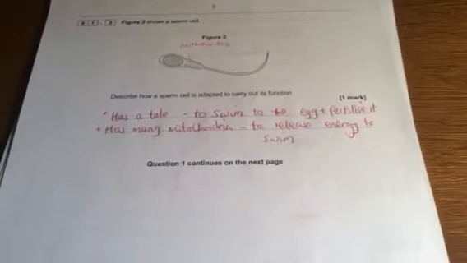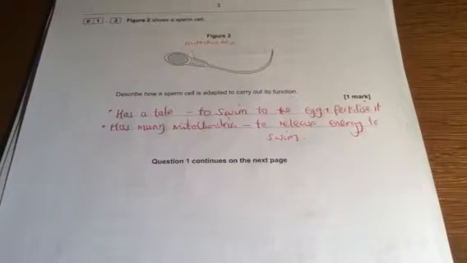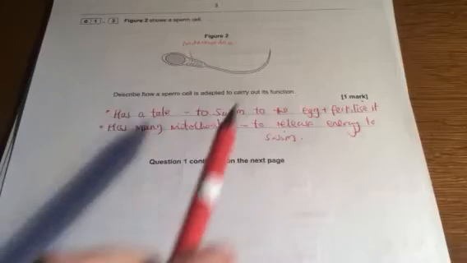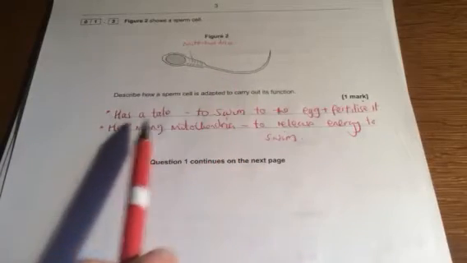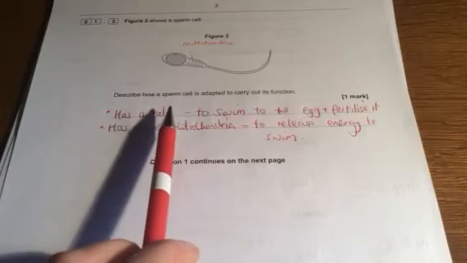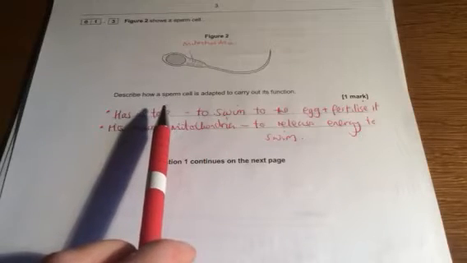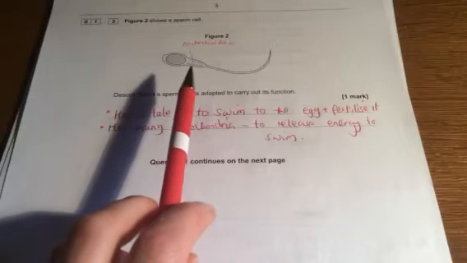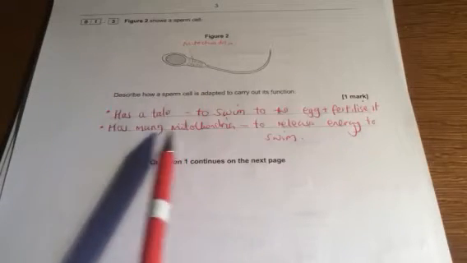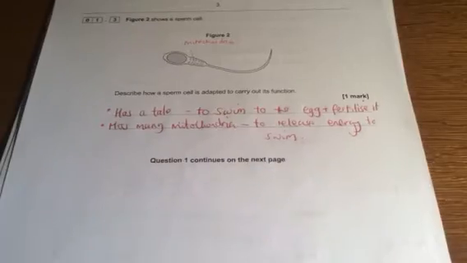Question 1.3. Figure 2 shows a sperm cell. Describe how a sperm cell is adapted to carry out its function. So you've got two things you could say here. It has a tail to help it swim to the egg, or you could talk about how it has many mitochondria in this little section here to release energy to swim.